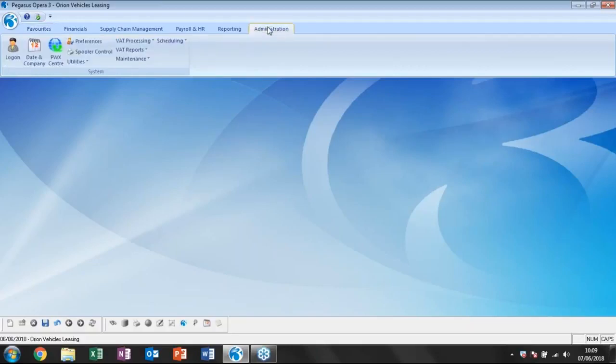What we also brought in was the administration tab, with an option for scheduling. Many people may not have seen this option or not really thought about utilising what's available, but it is a great option for sending messages to users within Pegasus. We can also lock the system out. So if we're, for example, running a period end at 4 o'clock, you can lock people out from 4 till 5 to ensure that nobody can log in and cause problems while the period end's running.